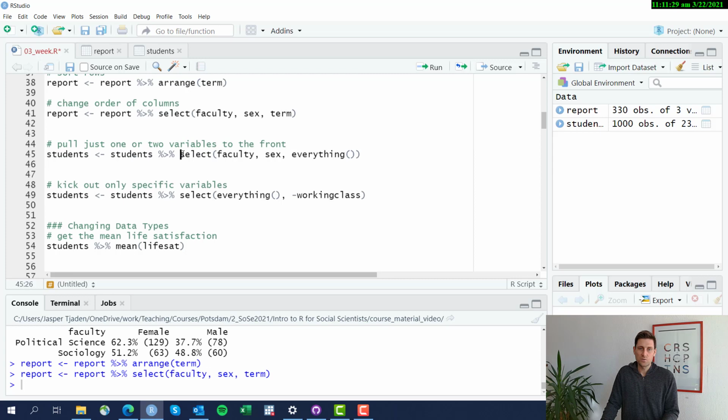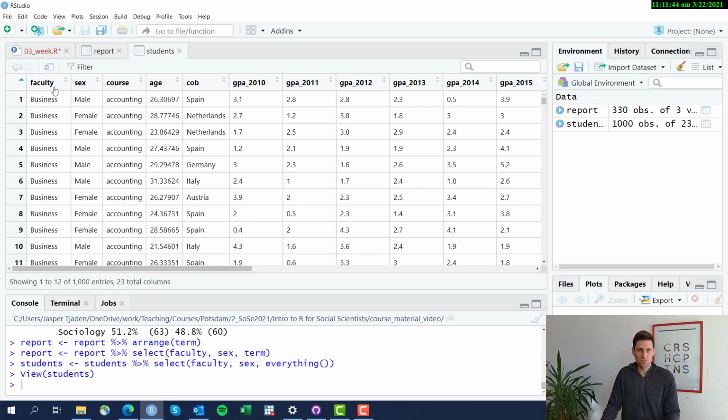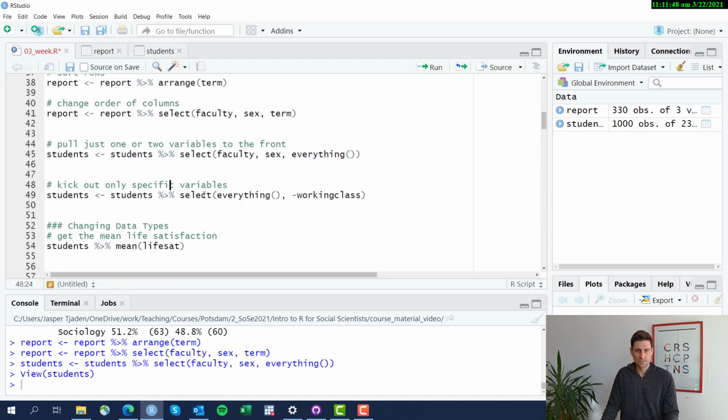Then we use the select function, and we want to have faculty and sex first, two variables up front, and then everything else. So we use the everything function with empty brackets, right? Let's run that. We go to the students, and we see faculty and sex are now appearing first.